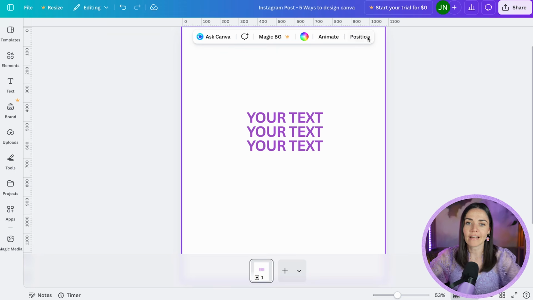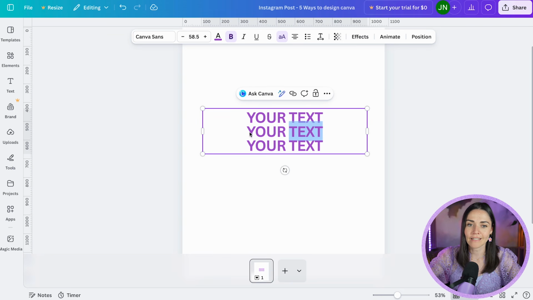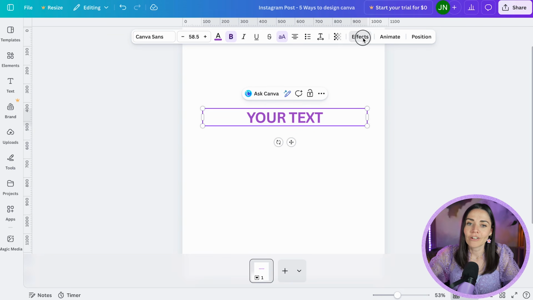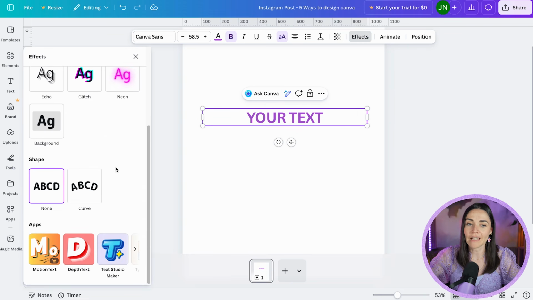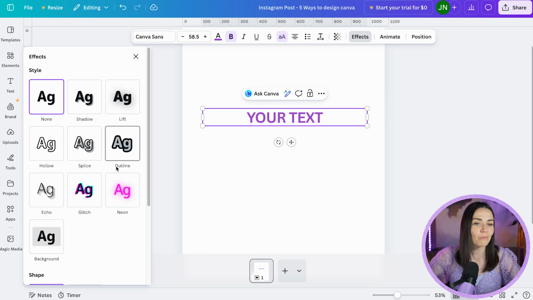Another option we have here is to play with effects. So let's create some more simplicity here. If I click on effects, I have a ton of different options here. Now we don't want to overdo these effects. Sometimes people new to Canva see these effects and think, cool, I'm going to try all these out. I don't recommend using too many of them in one design because your design will look busy and amateur, but there are places to use these.